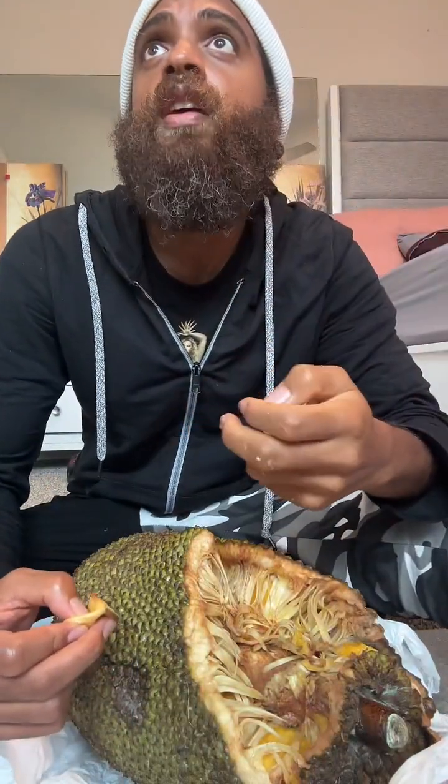How does jackfruit taste? Tastes like a nice, sweet, kind of taffy taste, texture or taste. I don't know. It's a very specific taste, y'all. Very good, though.